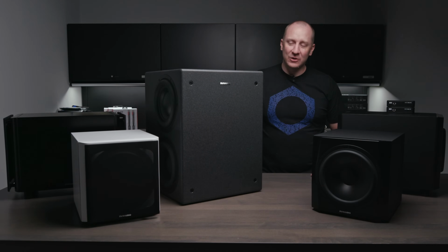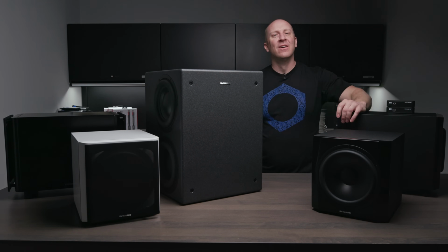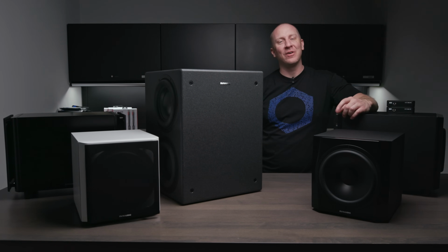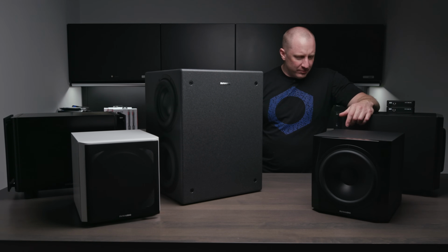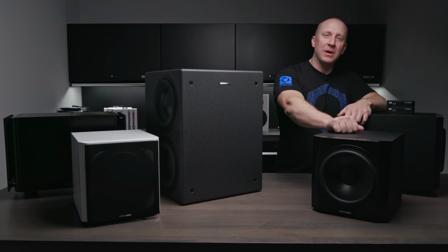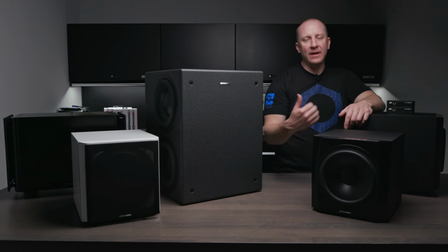I had no intention of even buying these, let alone carrying them. The only reason I bought them was so that I could say that I bought the entire Dynaudio line except the Confidence, which I hope to acquire and have at least in my possession for a little while someday in the future. So, I only ordered them just because I had to, and I actually had this subwoofer at my desk prior to even becoming a Dynaudio dealer. I bought this retail on my own prior, and I like it.